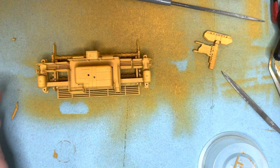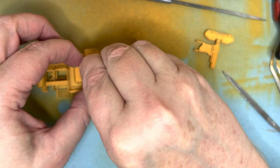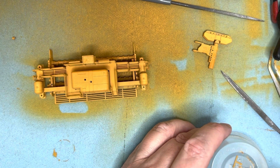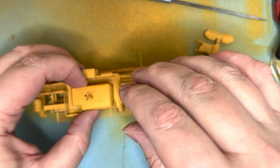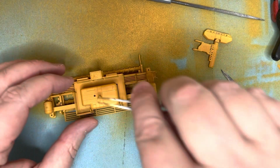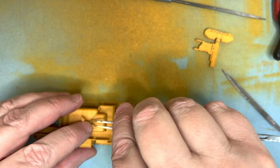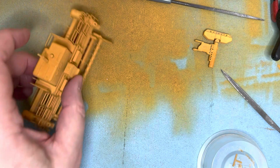So sometimes a drill bit's easier, sometimes the little knife is easier. In this case, the knife worked fine. We'll put a little glue on this and get that in there, just like that. Now this piece is tiny and I have big fingers, so we go back to our little tweezers. Let's get that piece on there, just like that. Okay, there are your major pieces for drying.